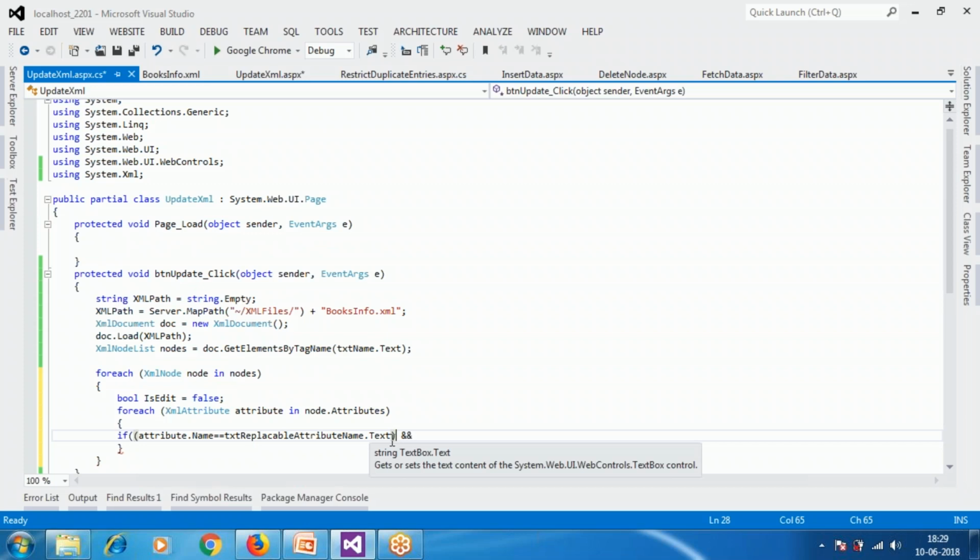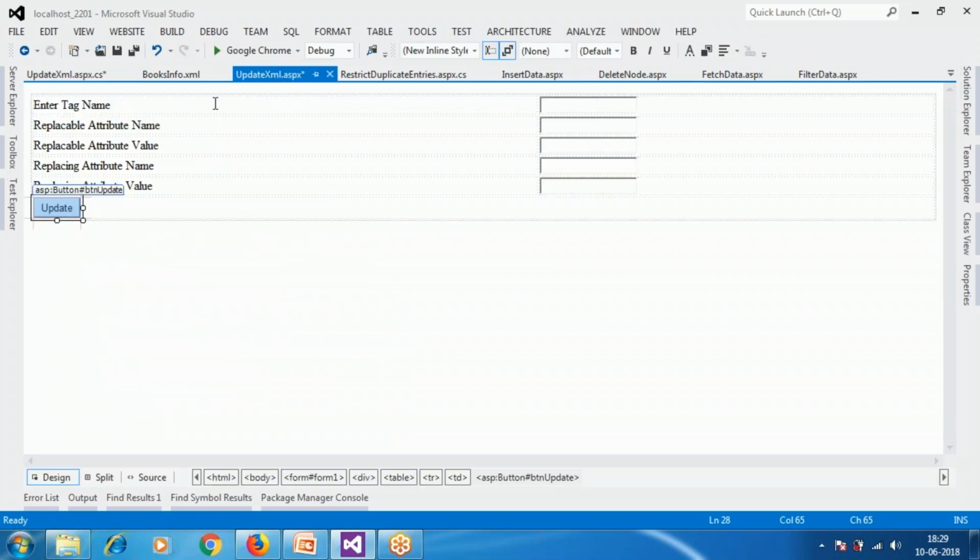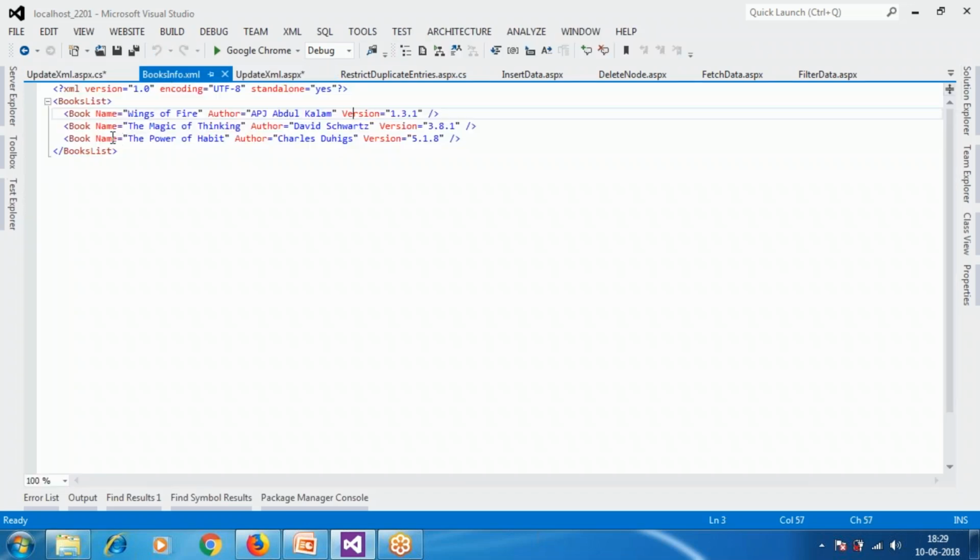Say, for example, I want to change the name. We have to check whether the name is equal to the name you are passing, and then you are going to change the value. Whether the existing value is this existing value or not, only then can we update, right? For example, in general scenarios, you want to update your password.